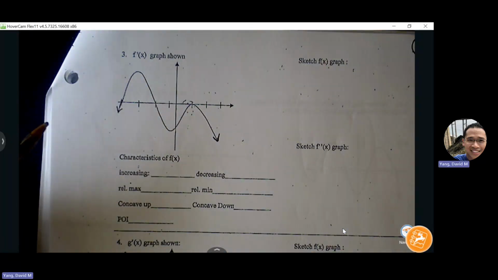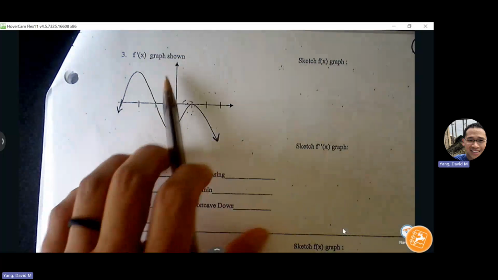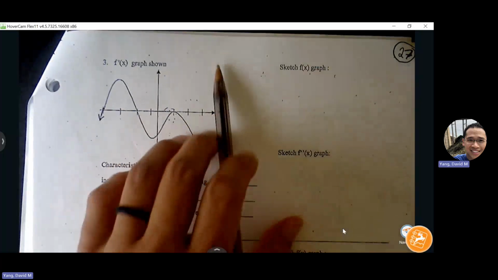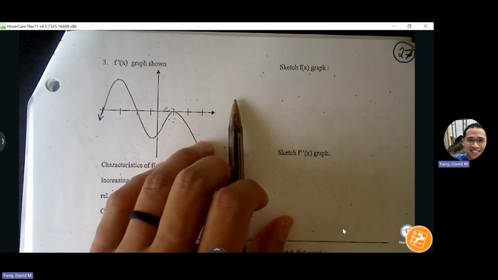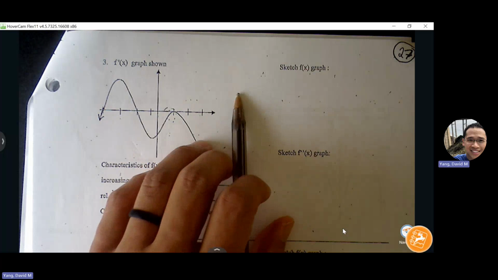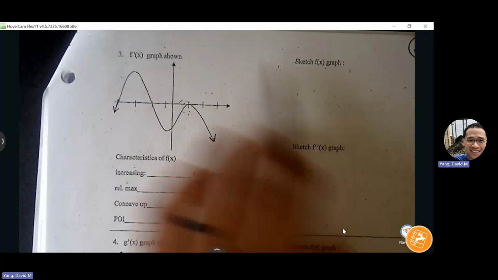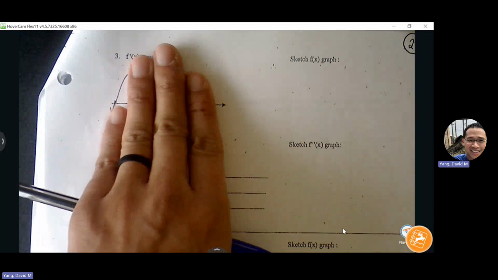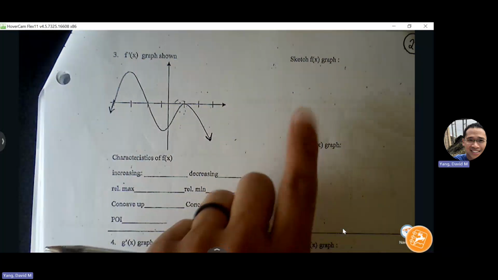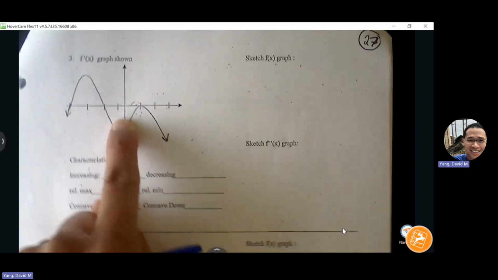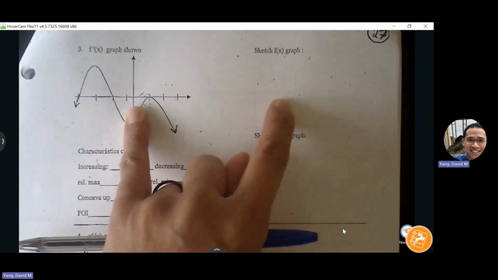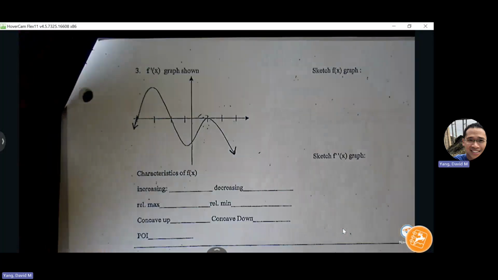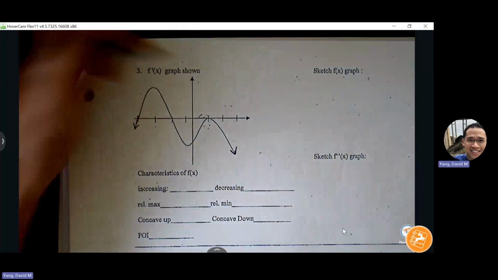Here's what I suggest. Let's create our slope sign line, because your slope sign line will give you a very rough picture of what the graph looks like. We're also going to create a second derivative sign line. Once we have the sign lines in front of us, we're going to sketch the graph based off of the sign lines, but we're not going to look at the F prime graph anymore because it's going to be confusing. What students do is start sketching a graph that looks just like F prime, and we know these are not going to look the same. So first understand this is not the original graph. This is the slope graph.